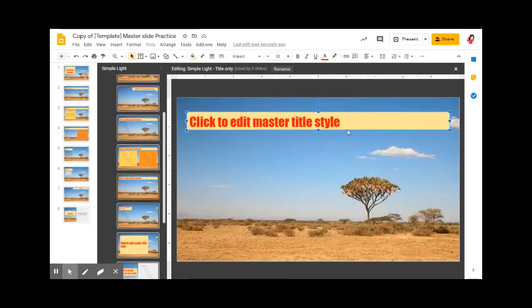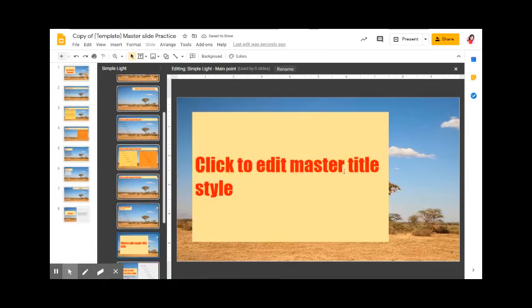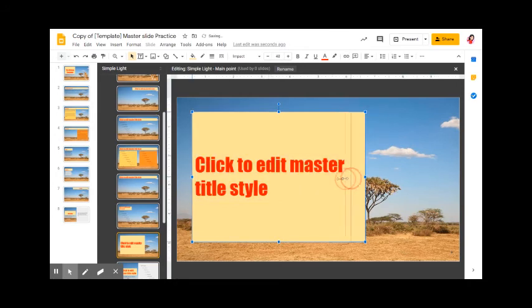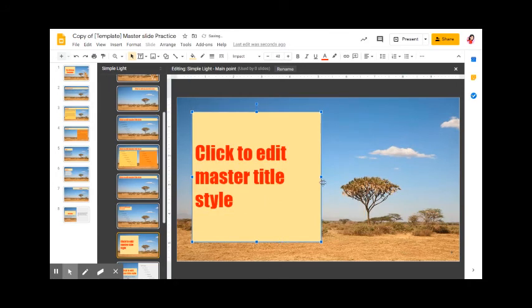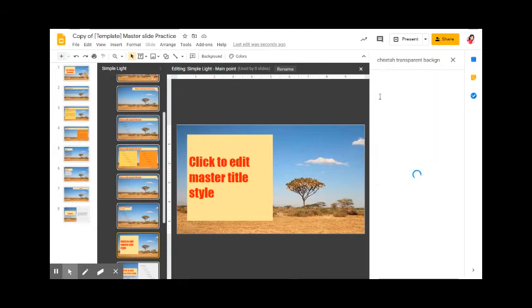Why do you think this is useful? Once you finish, you are going to be able to see how much easier your life will be. So I'm just going to be adding here another animal, maybe a... what will it be? Another animal, a savannah animal. Okay, so I will be adding a cheetah. So why not? I like big cats.